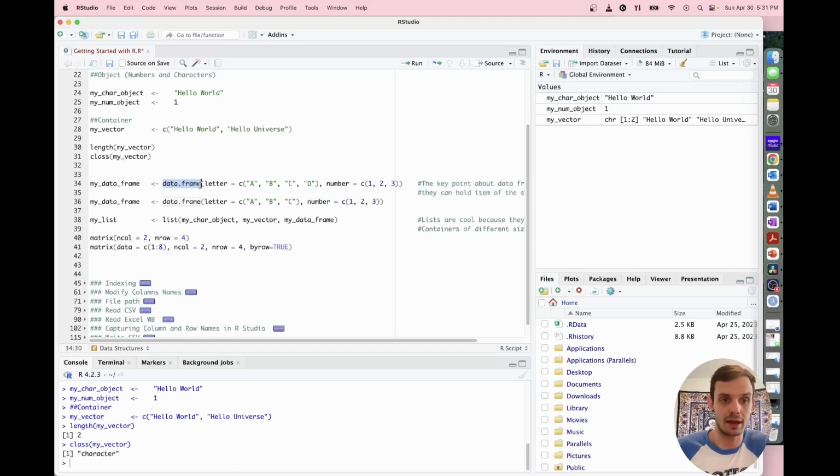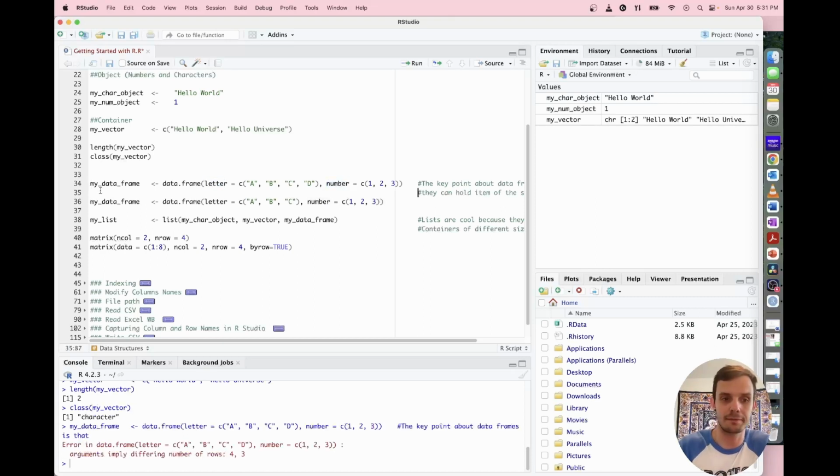You use data frame, and then in parentheses, this is going to be the name of the first column, letters, and then we're concatenating all the different letters that we want to put into it, and then this is going to be the numbers that we're going to put into it. So we have one column that are numbers, and then another one are letters.